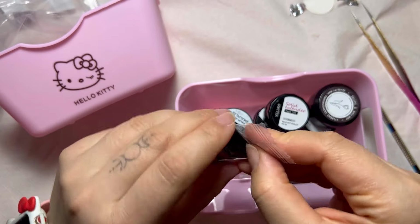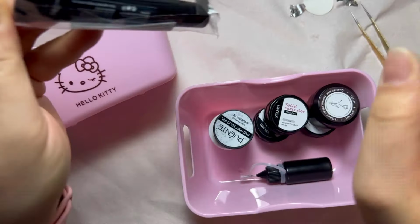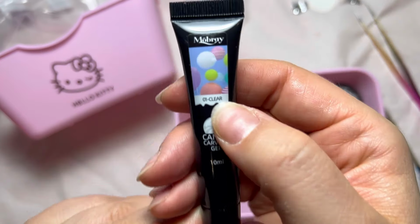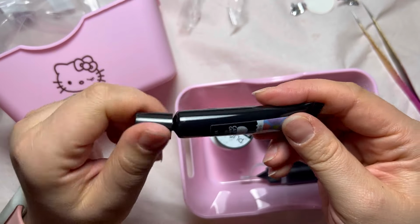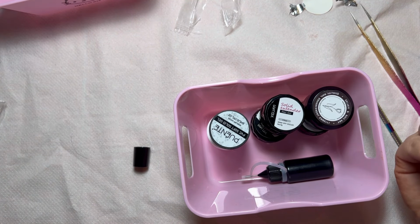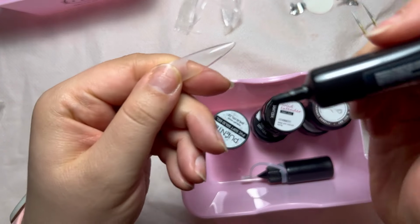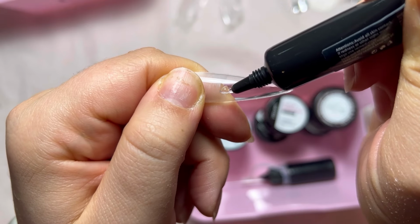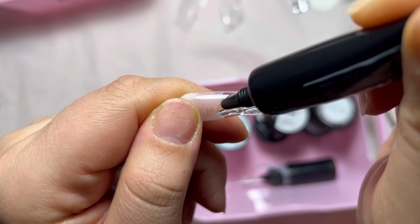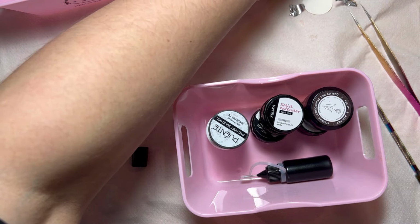And now this is another gel for doing 3D, but unlike the others, this isn't a squeezy little bottle thing. This again was, I think, like £1.90 or something, and it is a clear gel, but it's a squirty one, so I'm guessing you use it kind of like icing a cake. I'm just going to test it out on a nail swatch, because I can't wait. I just wanted to see how it came out. And I will definitely need to practice a little bit before I use it, because that looks bloody awful.